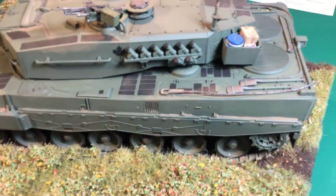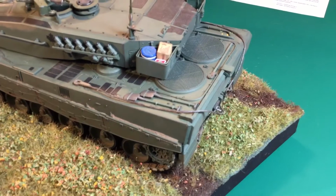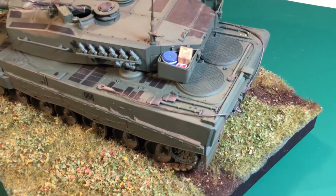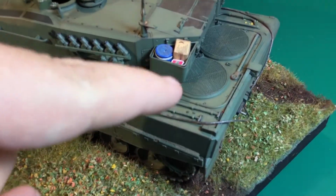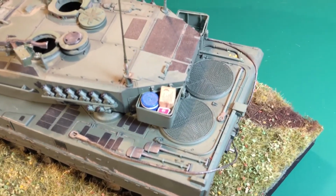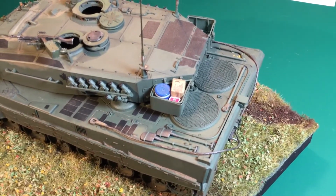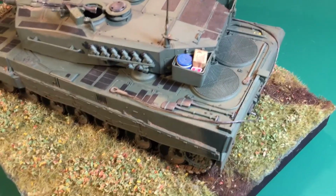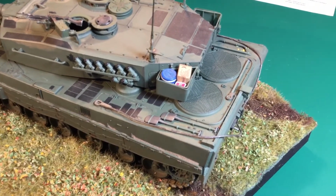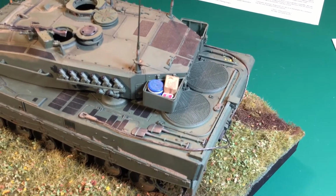And then of course the tow cable I put on. You don't have to. Sometimes tanks have them on, sometimes they don't. But I like to have it on just because it shows more detail. Otherwise the tank just gets too green. You want to start breaking up the colors, right? And the other part we put on there is the PE part for the grill. I really like that. Sometimes it can be hard to paint and detail, because it's a PE part that's so flimsy. But if you do bend it or wreck it, it's not a big deal, because in real life that does get bent and knocked around quite a bit. So that's not too big of a deal.